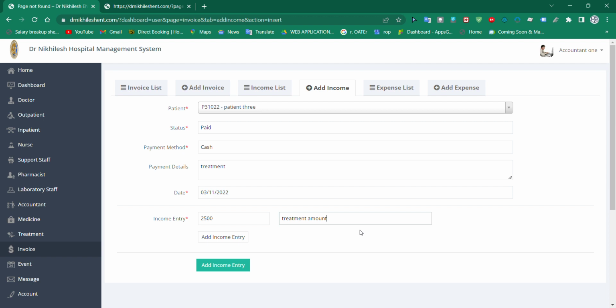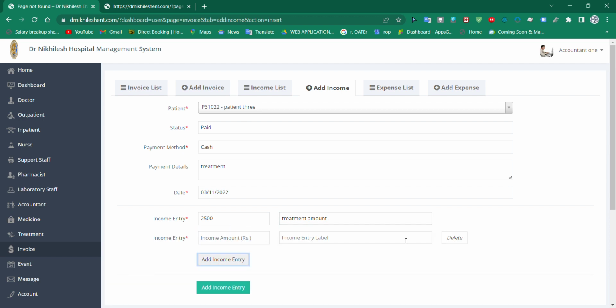If you want to specify, for example, doctor's fees this much, blood charges this much, you can just add a new entry and write.